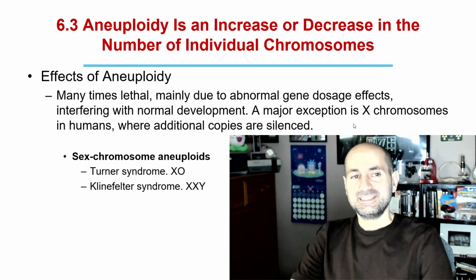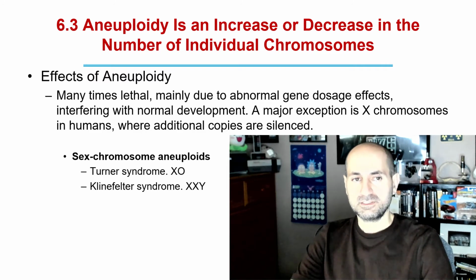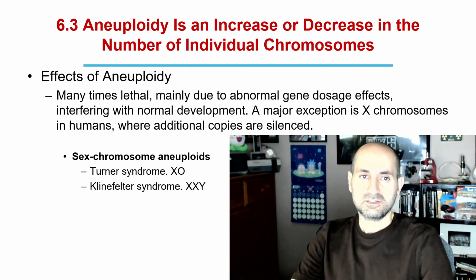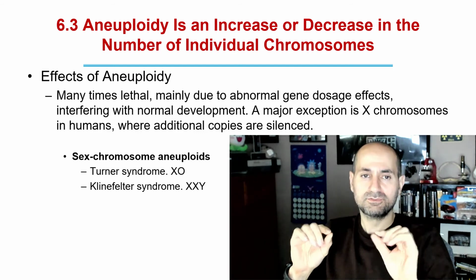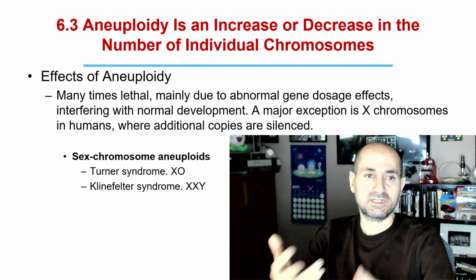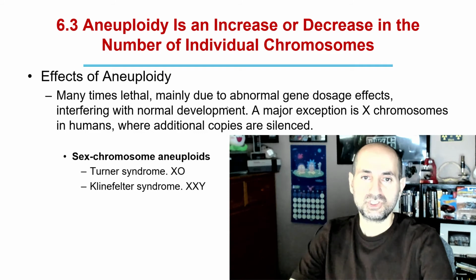So what are the downsides of aneuploidy? Again, remember that if you have abnormal gene expression, too many copies of various genes could lead to developmental defects. Too few copies of a gene can also lead to developmental defects. A lot of times you need the 2 homologous chromosomes with their 2 respective alleles producing the correct amount of gene product, the correct amount of protein, in order for everything to run smoothly and for development to occur. So because of abnormal gene dosage effects, a lot of times aneuploidy interferes with normal development.